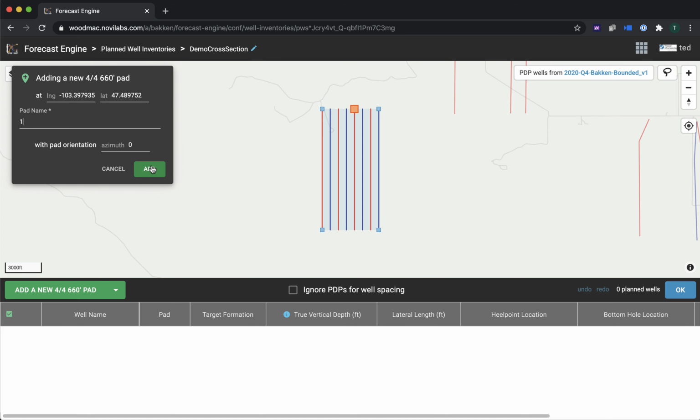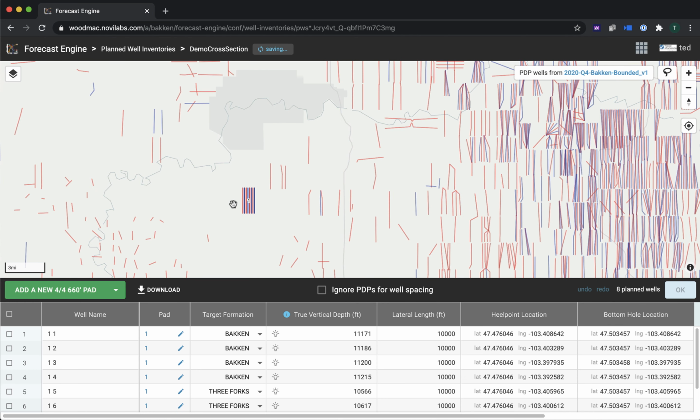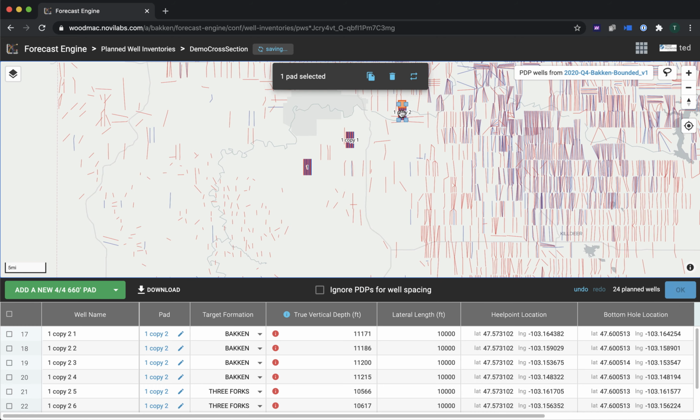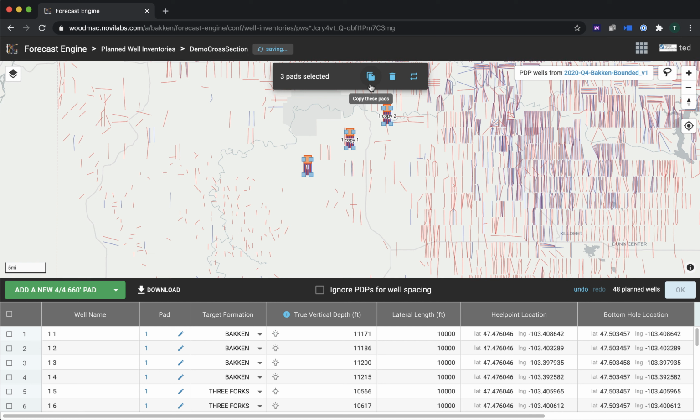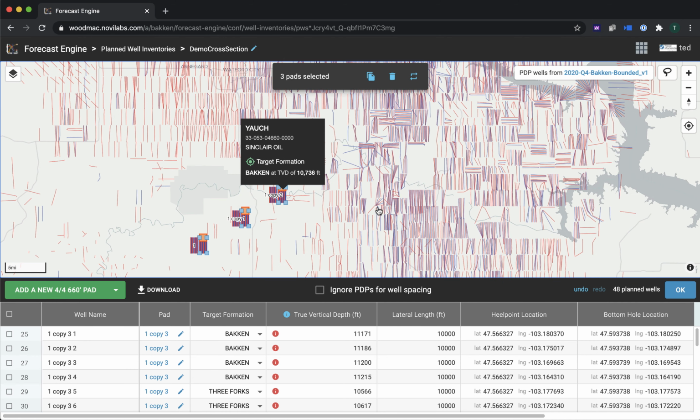I like to start my pads at number 1. So let me just do that. I find it's actually easiest to just copy this and paste it, and I'll do that for a few of these here. This is relatively low density that I'm doing for this particular view, but you can do it as dense as you want. It just takes a little bit of time to lay those out.